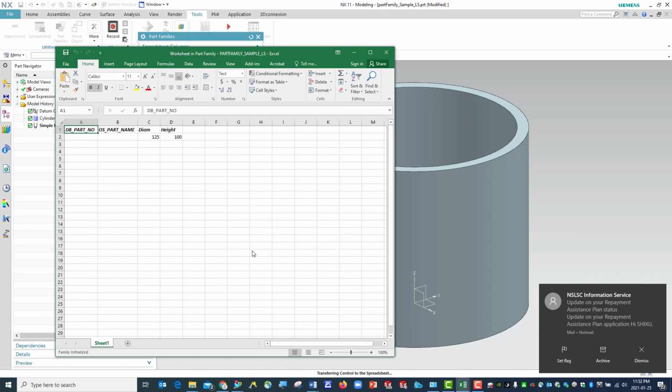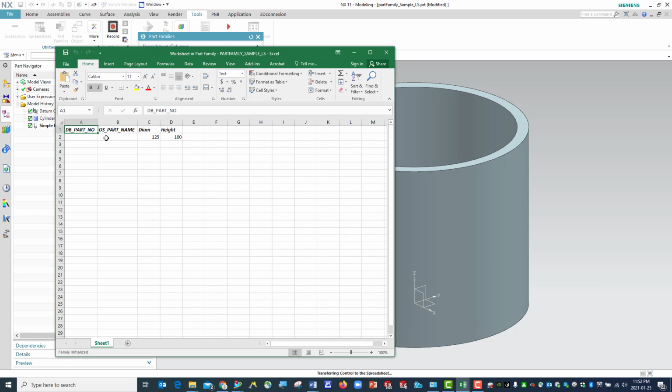And then you can see, right, they've been given. So let's say part number, we can give C1, and this one is, say, large.